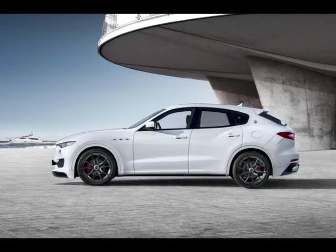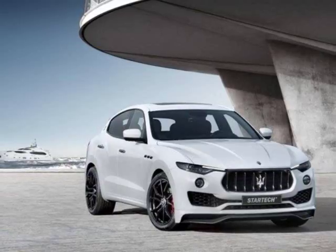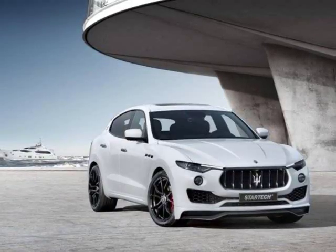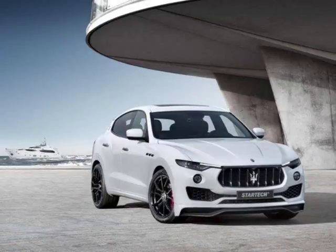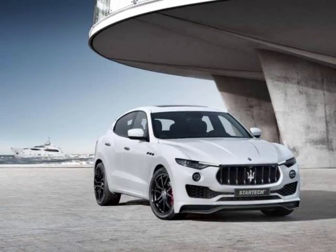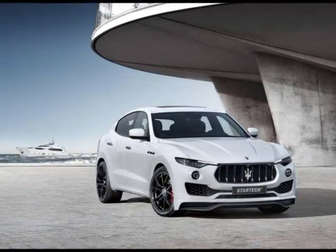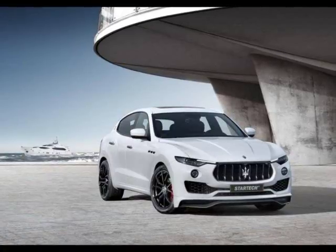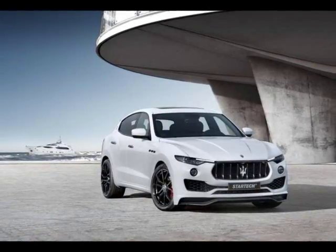Think the Maserati Levante already looks as if it's perpetually in a bad mood with that mean-looking face and body? Well, think again, because Startech just took that raging look of the Italian SUV and dialed it all the way up to 11 with an aero kit that's certainly worth its weight in aggressiveness. First up is the front spoiler, which not only gives the Levante a more distinctive profile, but it also helps reduce lift on the front axle and improve overall stability, especially at high speeds. That's a particularly useful tool for an SUV that already has 430 horsepower and 428 pound-feet of torque at its disposal. Imagine then how useful that spoiler's going to be once Startech has an engine upgrade that could turn that Ferrari-sourced 3.0-liter six-cylinder engine into a 600 horsepower, fire-breathing monster.